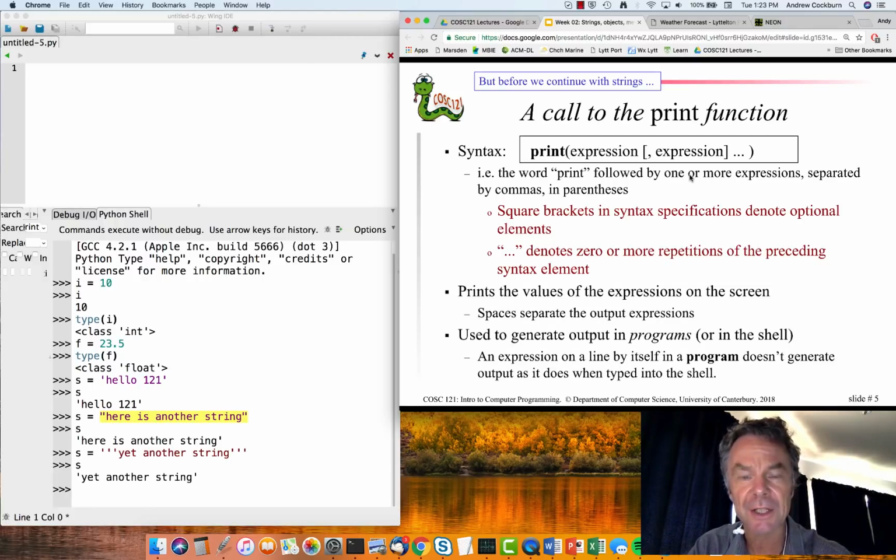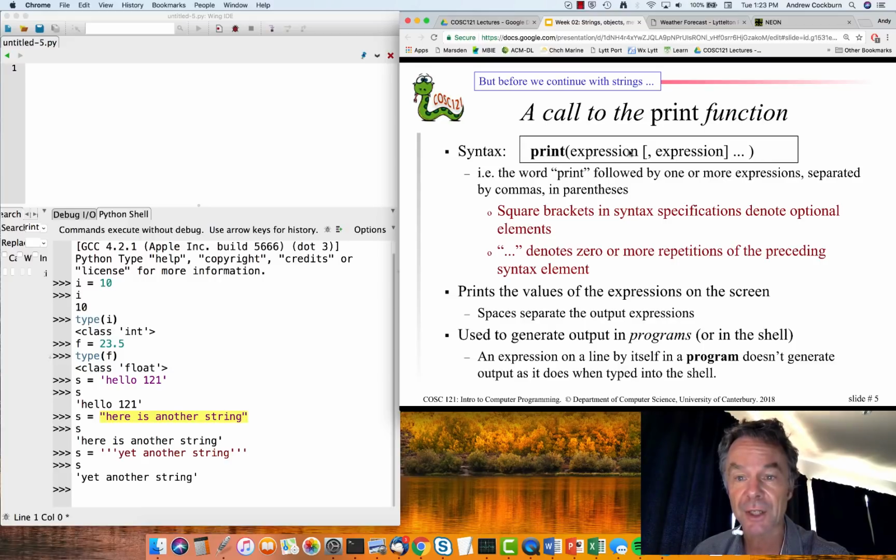Last week in some of the lectures I did start using the print function that's built into Python. It's very useful for allowing us to inspect the values or produce output in our computer programs. The syntax of the print function is the keyword print, then open and close parentheses for passing in one, or actually zero, or more arguments to the function.